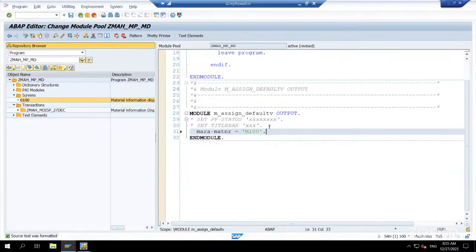Why am I giving single quotes after the equal to symbol on line number 31? Think and tell me.